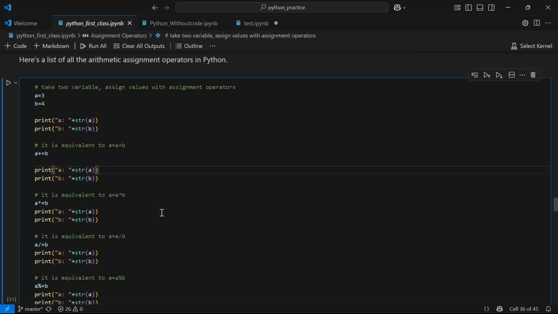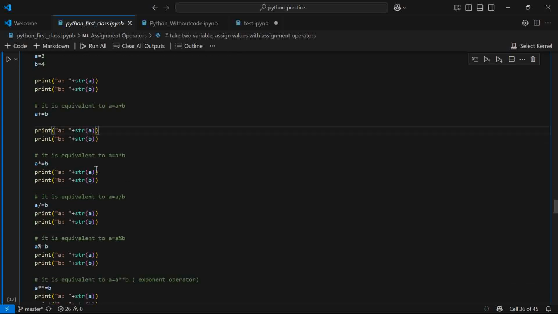In the same way, A is equal to A star B. Star here means multiplication.